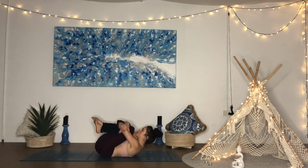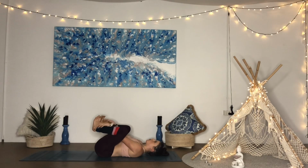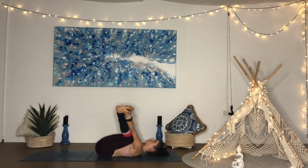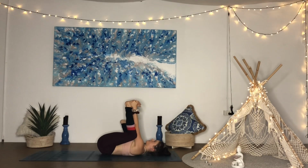And our last pose before our Shavasana today, we're going to just come into a happy baby, a really nice, beautiful hip release, taking hold of the outer edges of your feet or the ankles, or you can wrap your peace fingers around the big toes. Draw the feet so that the soles of your feet are parallel to the ceiling, nice and wide, and you're pulling the knees either side of your rib cage down towards the ground, flexing the feet, and you can gently rock from side to side. Here, that always feels nice.